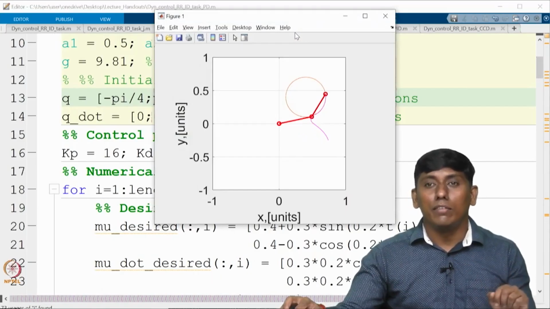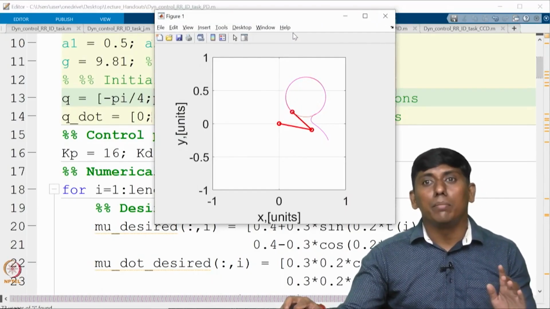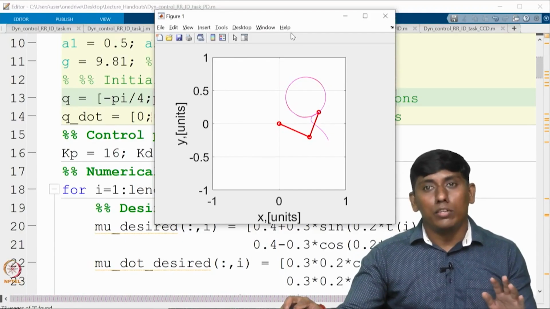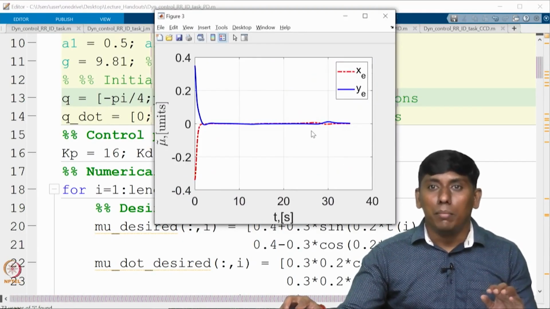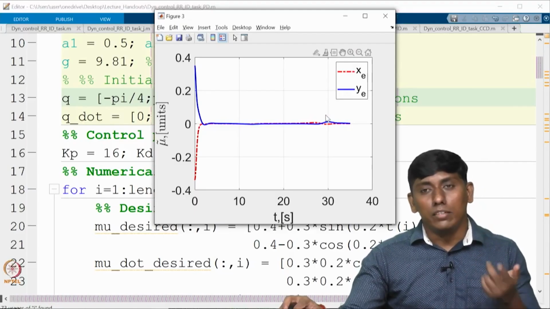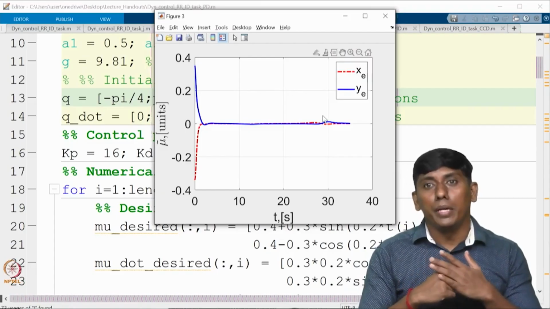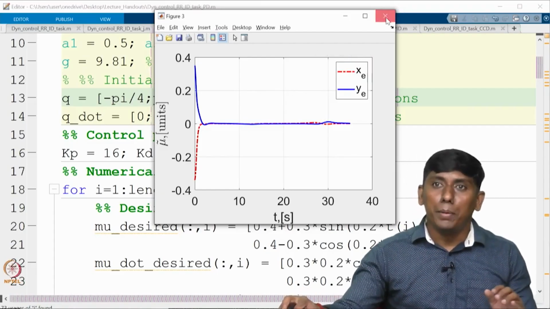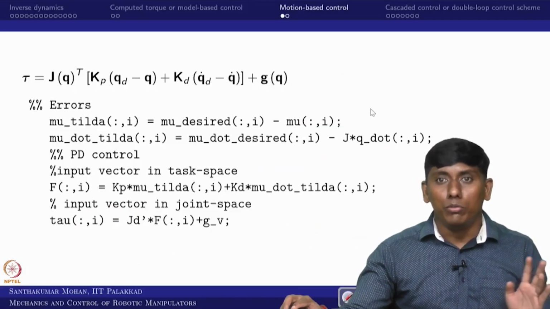So that's why I said if the gravity is compensated, if you are moving at very slow speed, even the PD control is sufficient. So that's why most of the industrial manipulators use PD control, but you can see a small hitch here and there will come. This is due to the constraint on the Jacobian. Okay. So now people may think the error will probably improve further if I use PID control.